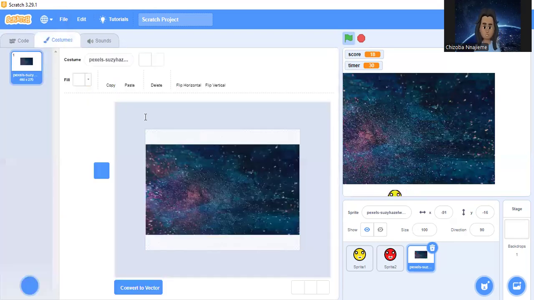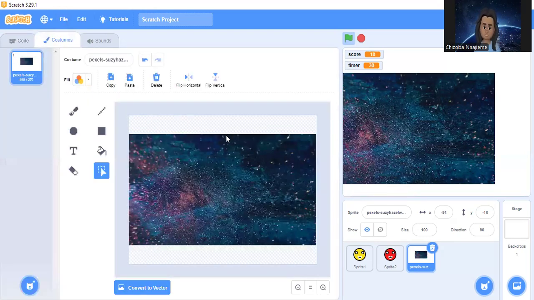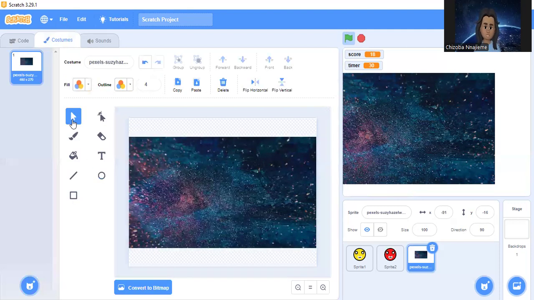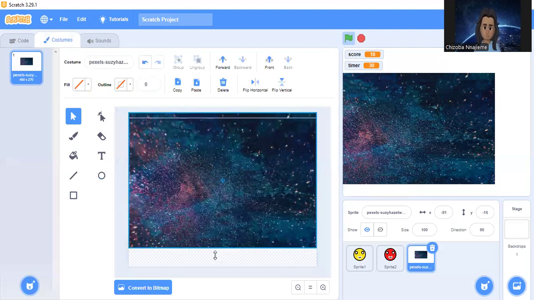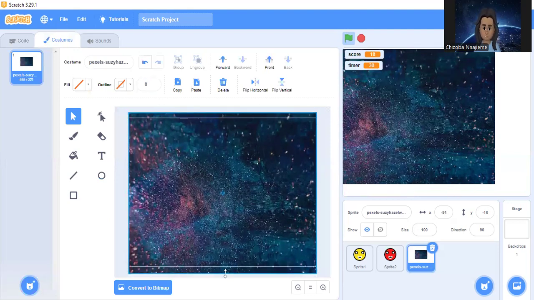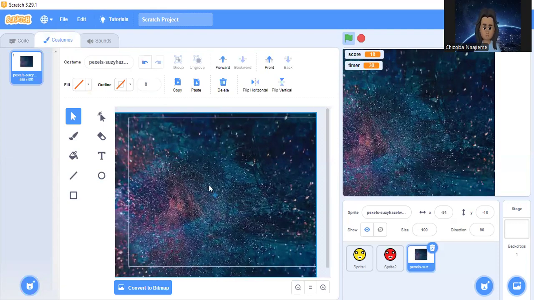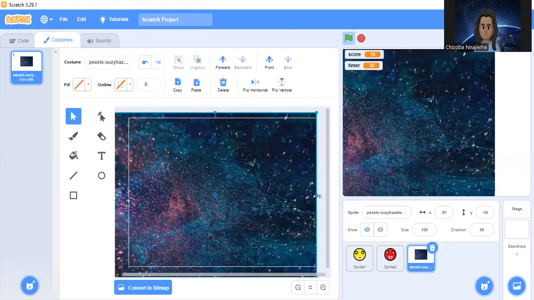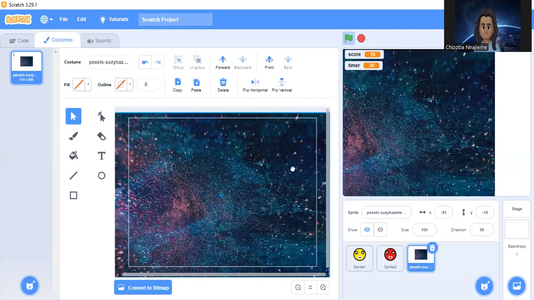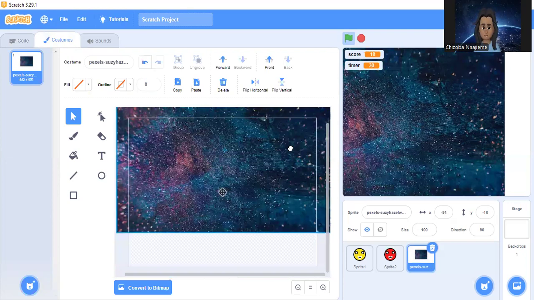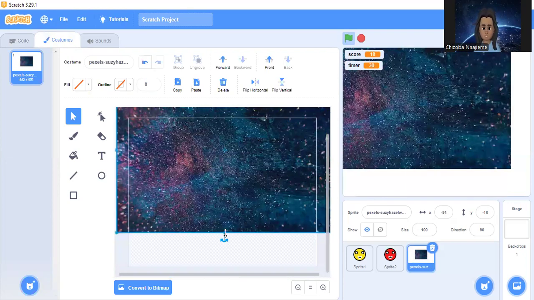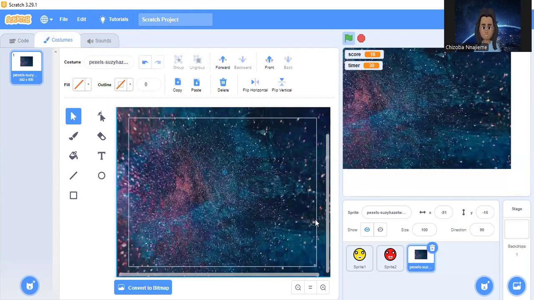I'll go to costume and convert it to vector so that I can freely adjust it where I want. Adjust this side to the bottom, adjust the edges.